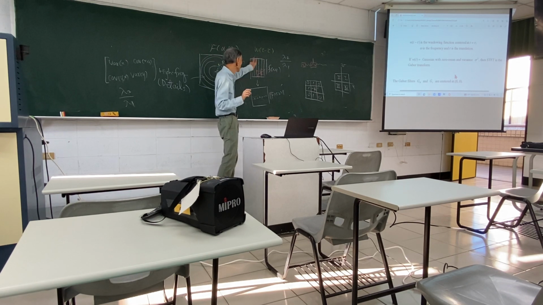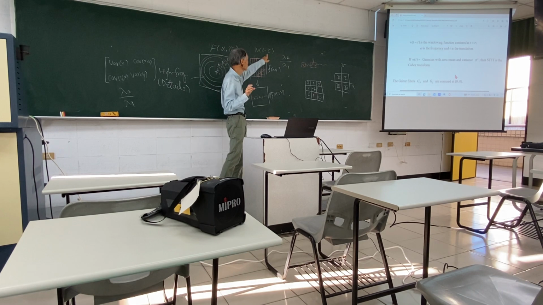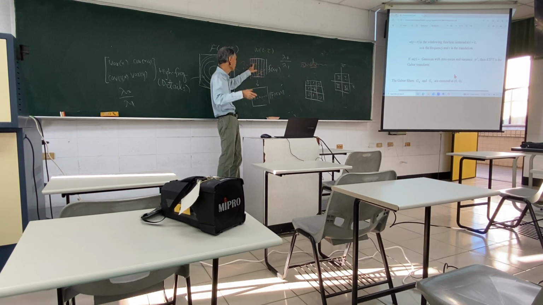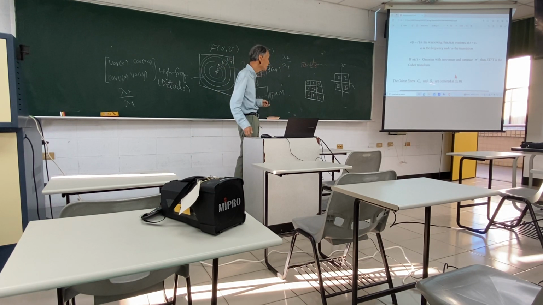First, you need to determine what should be the window size, okay? And what should be the shift. You can shift 1 pixel at a time or 2 pixels, it's up to your application. Okay, but anyway, if the time window is a Gaussian, then the short time Fourier transform is called the Gabor transform.